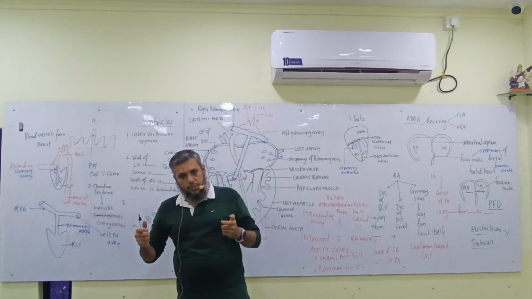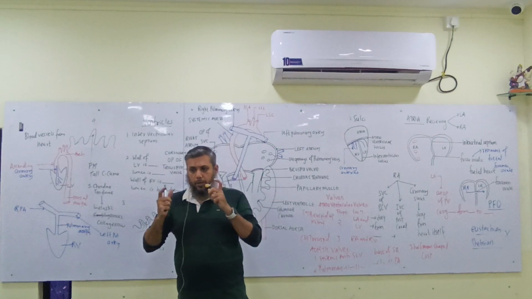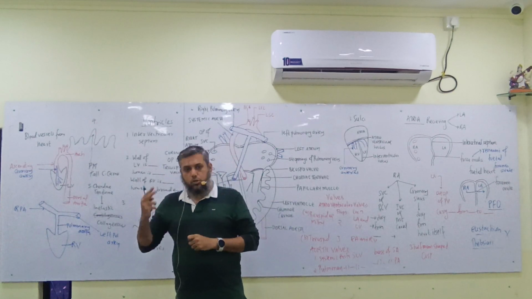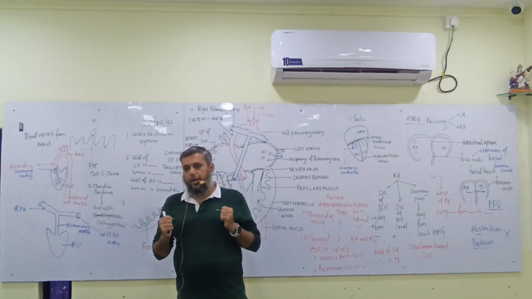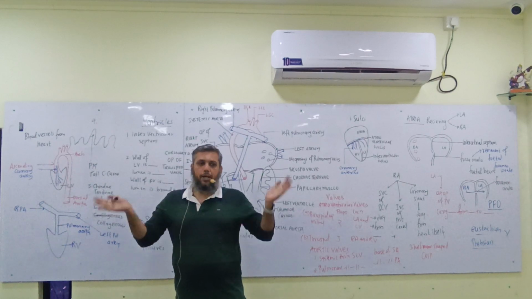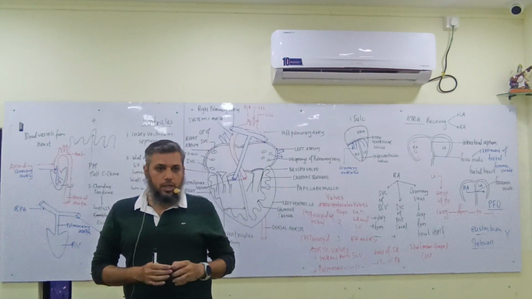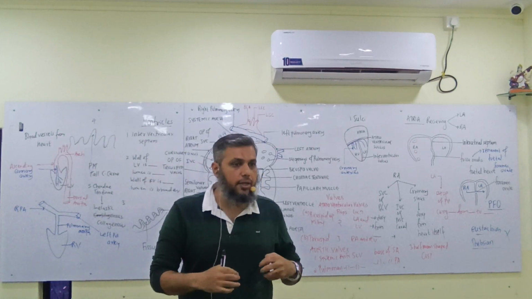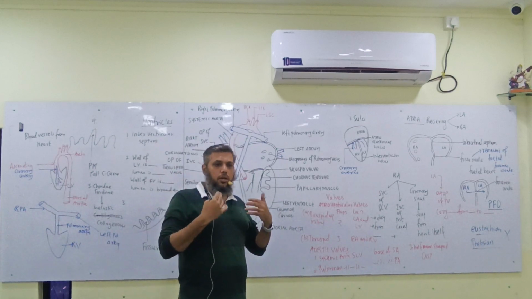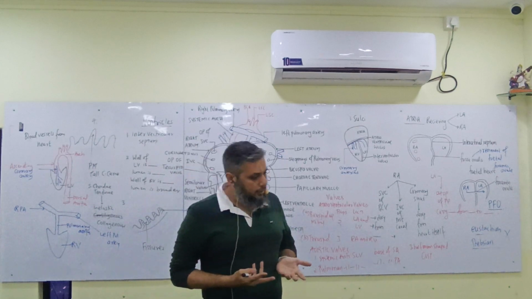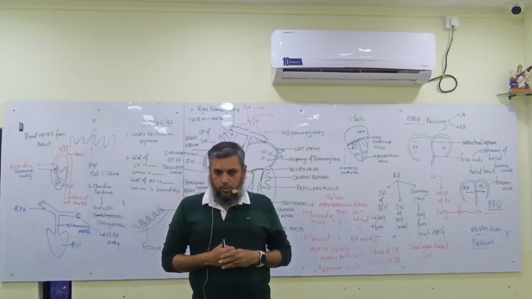The bicuspid is also called the mitral valve because it looks like the mitre, that is a cap worn by the bishop in the church. It has got two flaps, the other one has got three flaps, function remains the same. They prevent the blood from going from the ventricles back into the atria. With old age that can happen, which is called valvular regurgitation. Regurgitation मतलब उल्टी आना, ठीक है? तो उल्टा जा रहा है ब्लड, इसलिए वो वर्ड यूज करें, ठीक है?